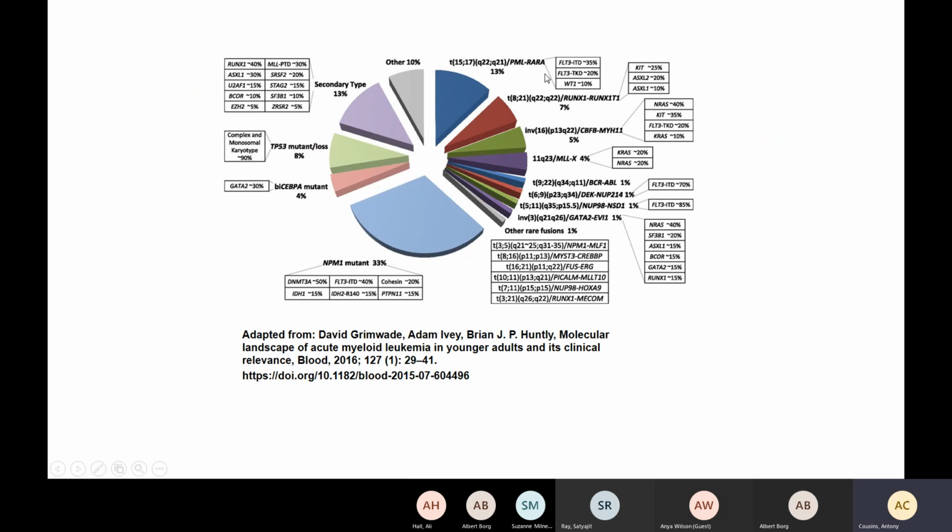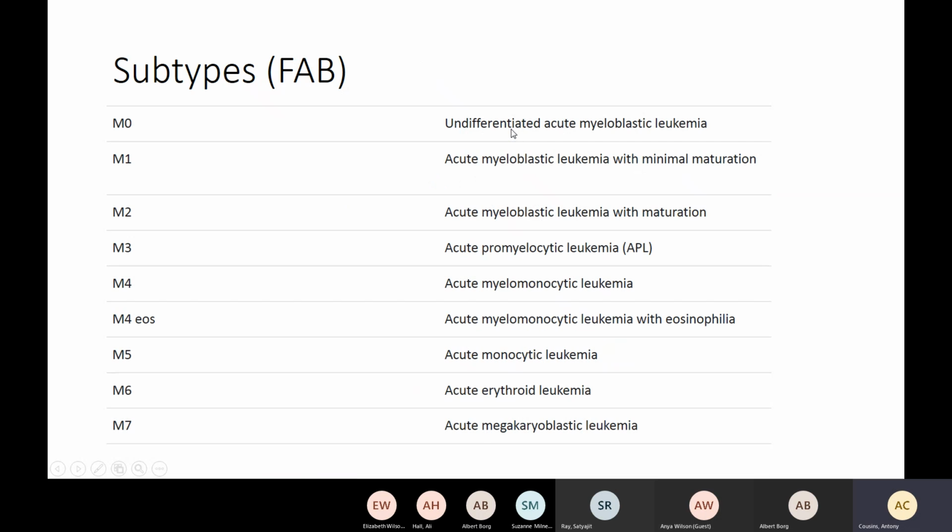Okay, big groups we're aware of. So you get RUNX1 mutated AML, which is a class 2 mutation, NPM1 AML, and a few others, so core binding factor mutations and things. The old-fashioned way of looking at AML, I'm putting in here just so that you know where it comes from, in case you come across the terms and don't know what they mean.